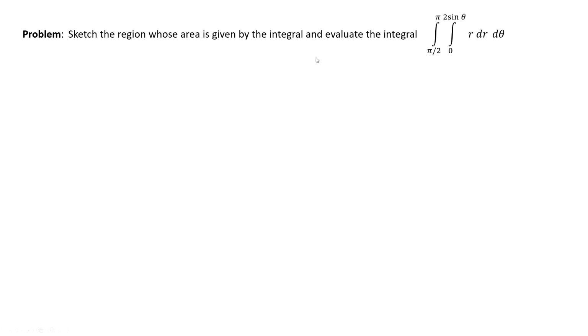Cool. So theta limits are fairly clear. Theta equals pi half to theta equals pi. So that's like the 90 degrees to 180 degrees. Yeah, we can clearly imagine that sector, right? But the question is, oh, and r equals 0 also, we know what it is. But what's up with r equals 2 sine theta?